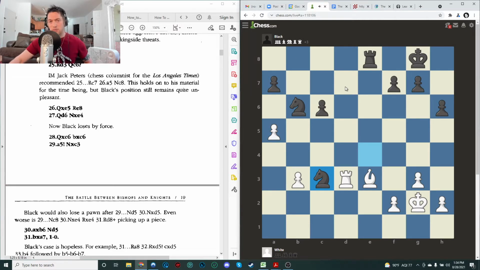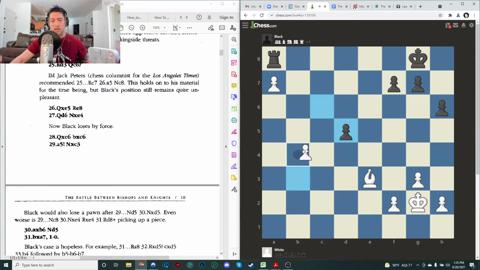After knight takes c3, did white robotically just recapture? No. A takes b6, knight d5 saving the knight, and b takes a7, and black resigned. Just for an example, if black were to see this pawn and try stopping it, white would win very nicely with rook takes d5, pawn takes d5, and black is literally helpless against the advancing of b4, b5, b6, b7. There's literally nothing that can be done to stop this, and so black resigned.